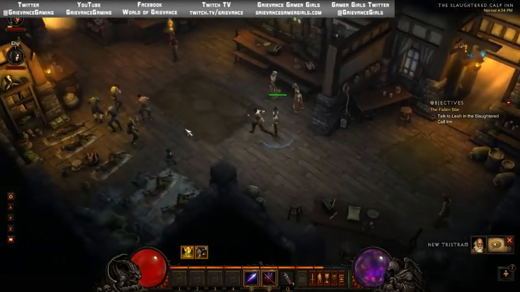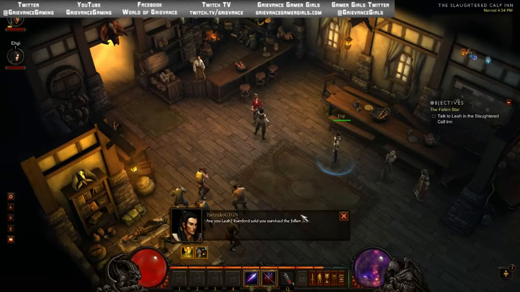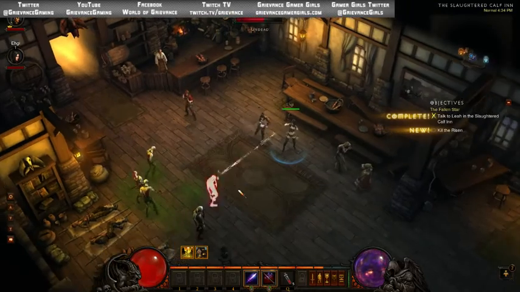Villagers were too afraid to settle near the ruins of the cursed tower. Are you Leah? Rumford said you... I did. Came back.